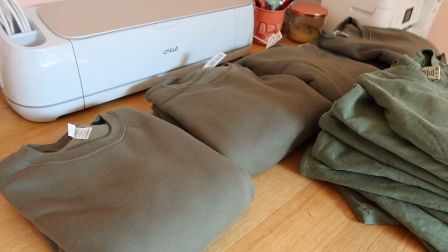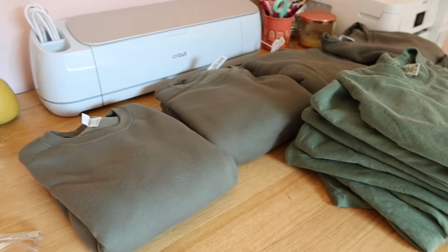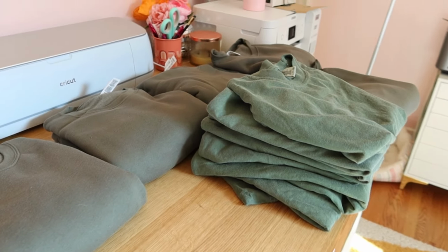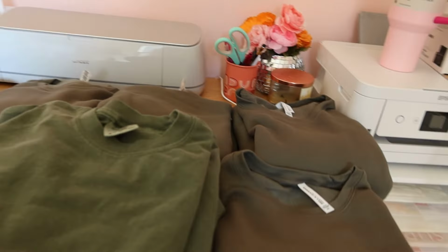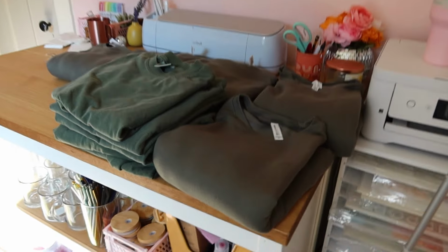Okay, so here's everything I'm going to press this morning. I just want to get at least one of each size back on the shelves because I don't really have that right now. So this is the green, the evergreen band booked cruise.